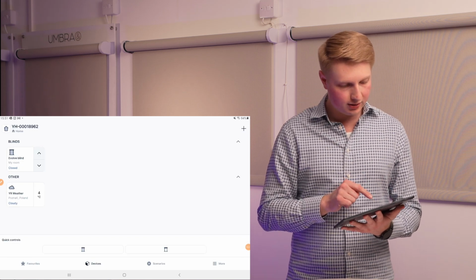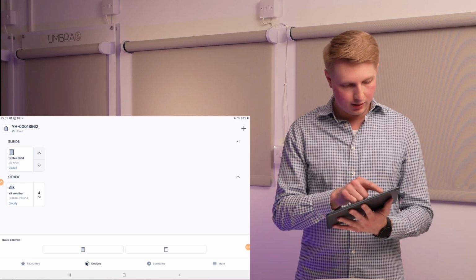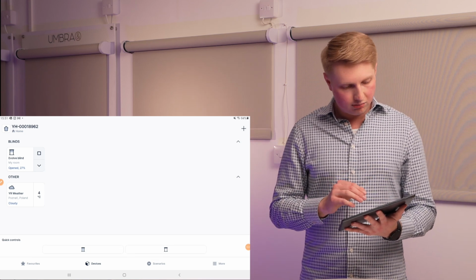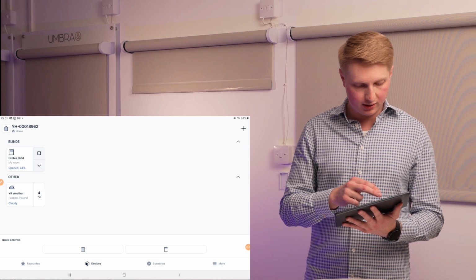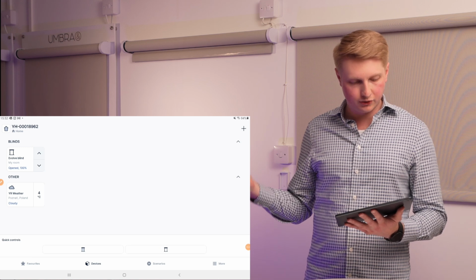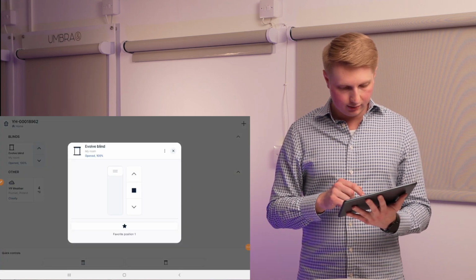There's my Evolve roller blind. It tells me it's closed. It is closed. I can control it directly from there. So it's opening, and I'm getting, give or take, near real-time feedback as to its position. 44%, 77%, so it's kind of jumping in increments, 90%. And now it's fully opened at 100%. So that's pretty cool.